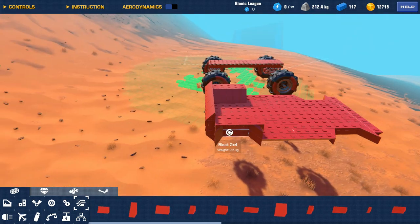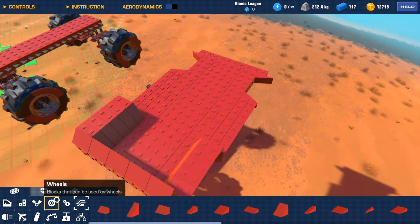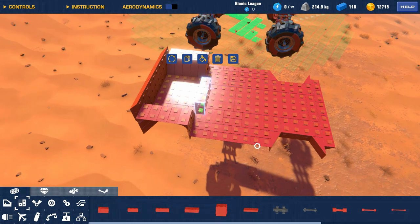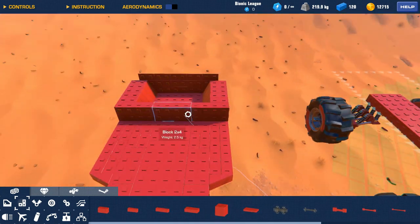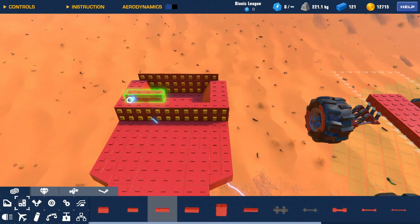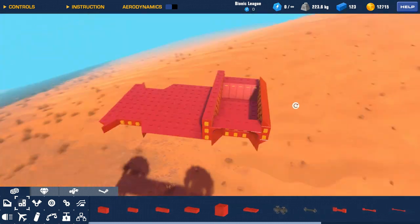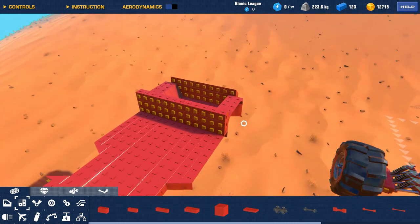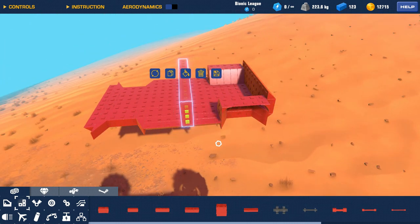That works for me. And then we need a wall running in here. Then we just need to move the whole thing a bit to the front. About maybe. Yeah.